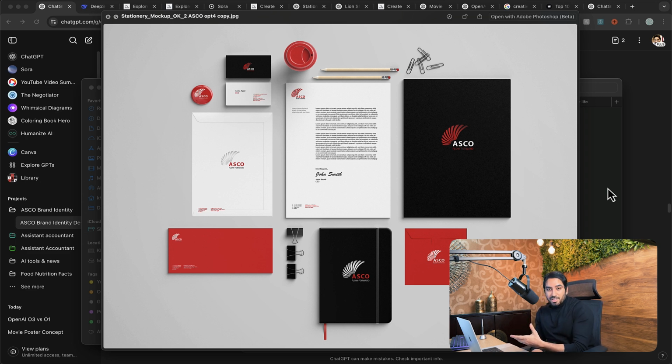And maybe it's not going to be the client's taste as well. So you're still needed in here. You still need to learn how to use the traditional tools or the standard industry applications: Photoshop, Illustrator, and InDesign. I will keep repeating that because at the end of the day, you need to have control. AI is a great asset, but it's not replacing you, I think, anytime soon. Let alone that vibe of, oh, AI is going to replace that and that and that. I think AI is a great asset.